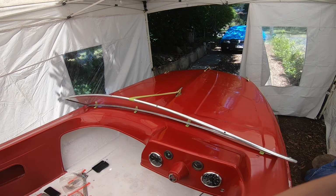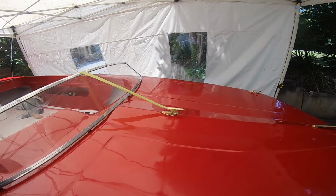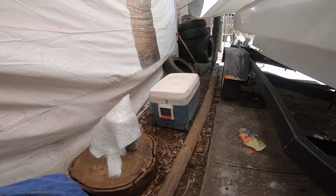Gently going to jump off here. Woo! Onto the Esky. Or ice cooler in America. Cooler, got my cooler. In Australia, we call it a fucking Esky, mate. G'day. Look at this.